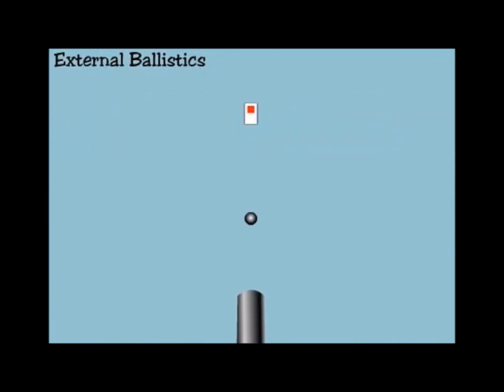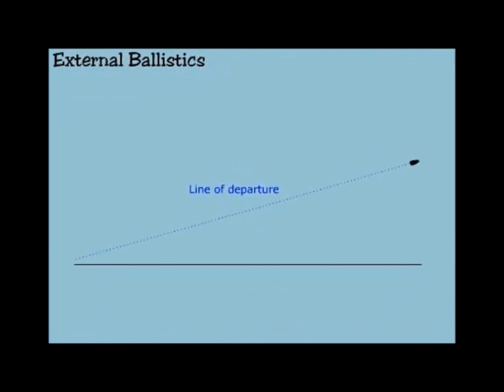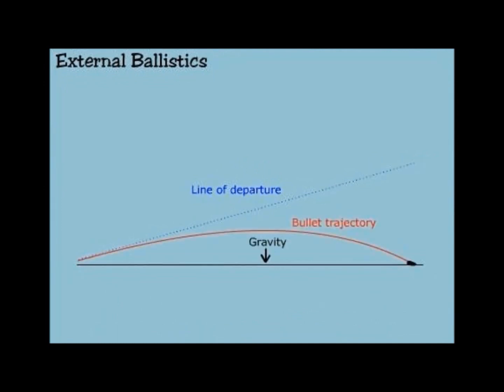Once the bullet leaves the muzzle, until the time it hits the target, its path is influenced by two external forces: gravity and the flow of air around the bullet. A solid understanding of external ballistics is imperative for long-range shooting. Gravity is a constant force that causes acceleration of a falling object at a rate of 32 feet per second squared. If there were no gravitational pull on the bullet, it would travel in a straight line. This can be called the line of departure. Gravity gives the bullet's trajectory its curved shape.